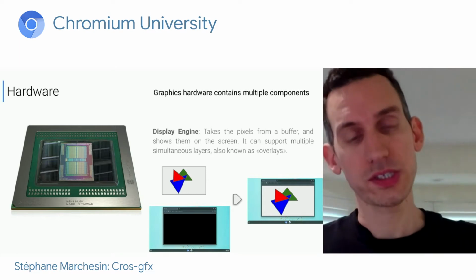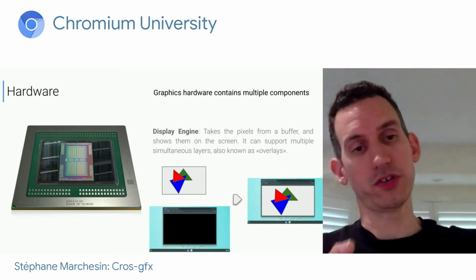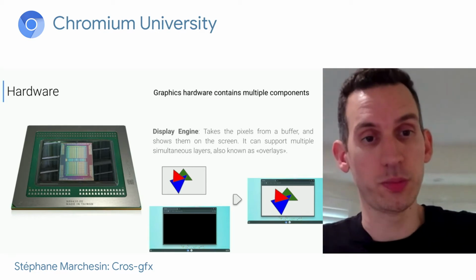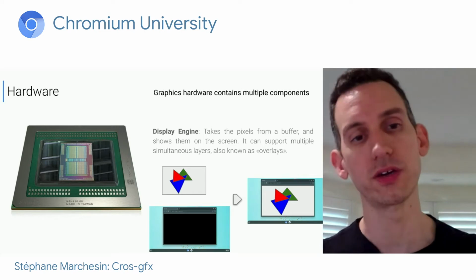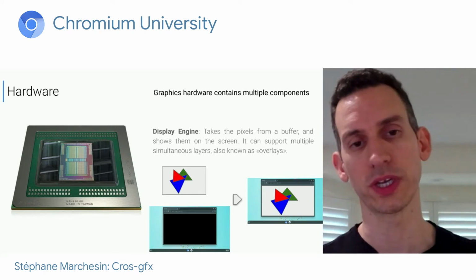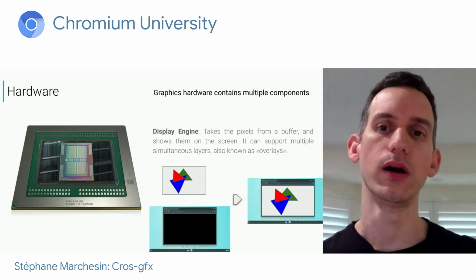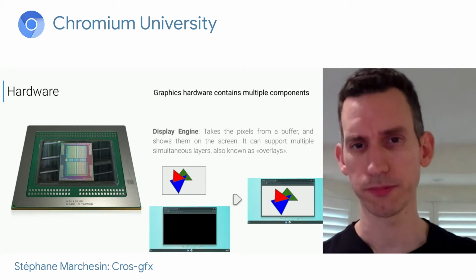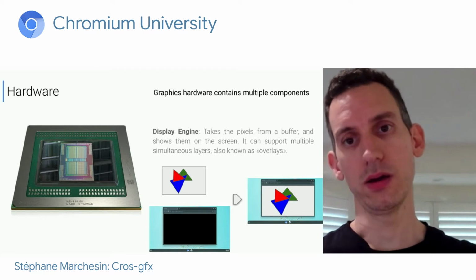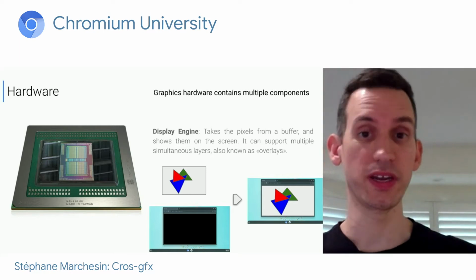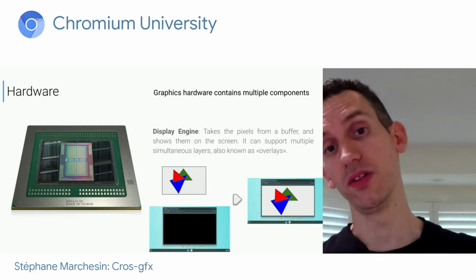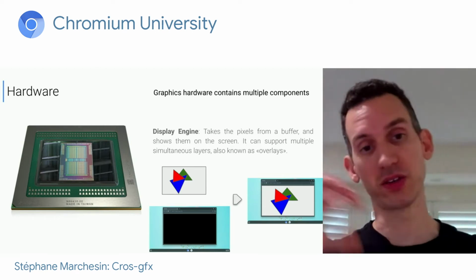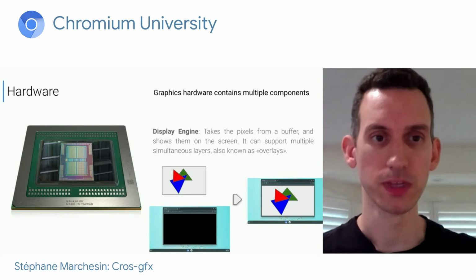What it can do is take multiple buffers, so not just our application with our 3 triangles, but also our user interface. Here we have an example, right, with the whole user interface, the icons, etc., that surrounds the window we care about. And it will flatten it and put it as one single buffer on the screen and show it. If we take our metaphor again of producer-consumer, the display engine is actually a consumer of buffers, right? It will take those buffers and consume them into showing it to our users.